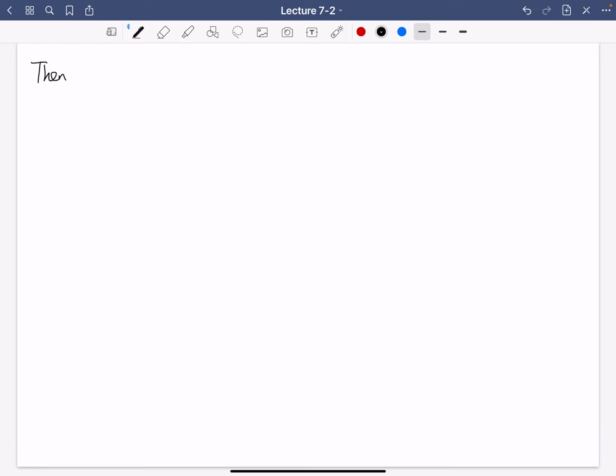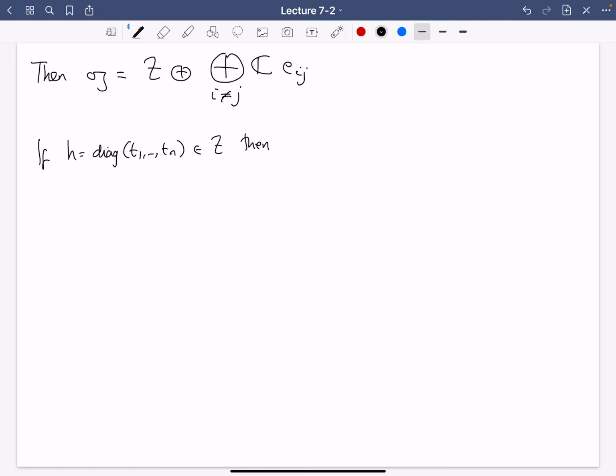Okay, and then this G, here's its Cartan decomposition. It decomposes as T together with the direct sum over all i not equal to j of the C span of the off-diagonal matrix units. So if I have a diagonal matrix h in T, I've made this calculation before, but I'm going to write it out again because it's so important. If you do the matrix product h E_ij, you just get t_i, that's a scalar, times E_ij. Or if you do E_ij h, you multiply the matrix unit on the right by that diagonal matrix, you get the scalar t_j E_ij. So in those places here, I'm just doing matrix multiplication.